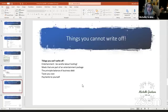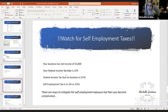If you have business debt and you're making monthly payments, you can only write off the interest portion of that. You cannot write off the principal. The taxes that you owe, that's an owner personal expense. So obviously you can't just go around in a circle, like, I paid $10,000 in taxes for last year, I'm going to add it as an expense this year. It doesn't work that way. And then payments to yourself, they're not expenses unless you're actually issuing yourself a W-2 salary, and then it's having to go elsewhere on your personal return anyways. So you just created a big administrative nightmare for yourself. So those are all the things that you can and cannot write off.